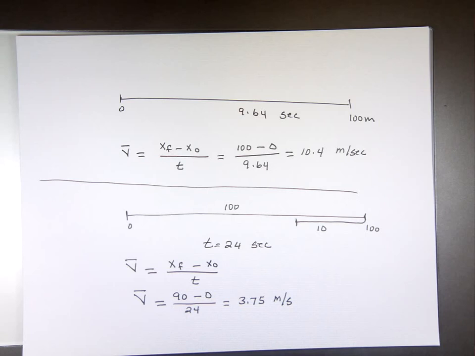So I was running at a speed of 8.4 miles per hour, average speed. Well, I mean average velocity. 8.4 miles per hour. That's still good. For me, that's excellent, if I can do that. So now we know the difference between average speed and average velocity.